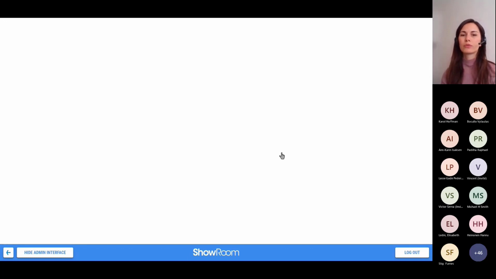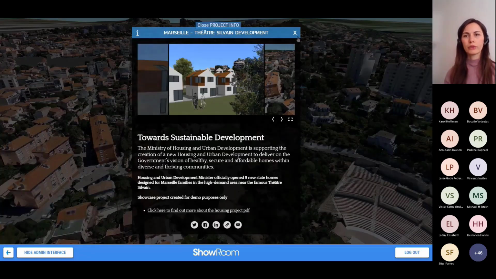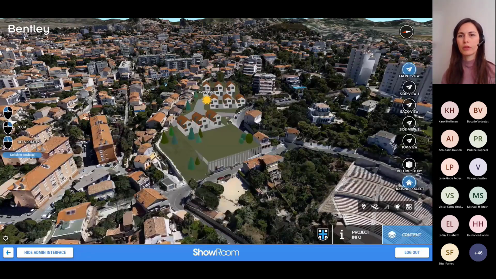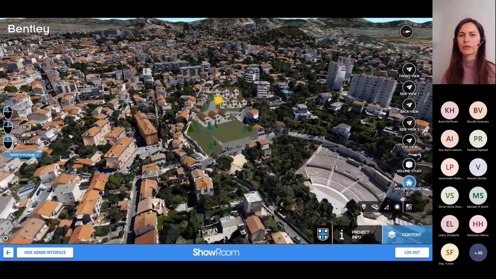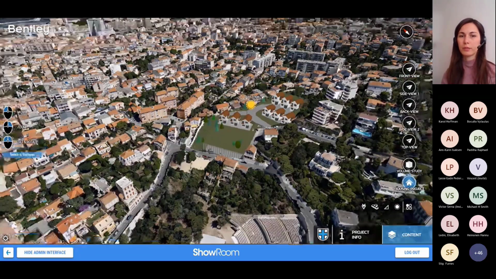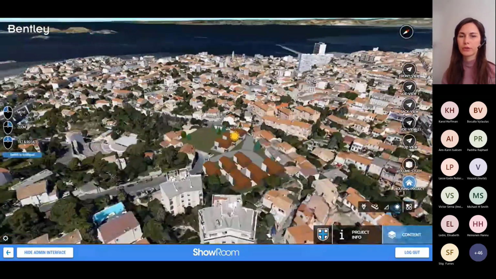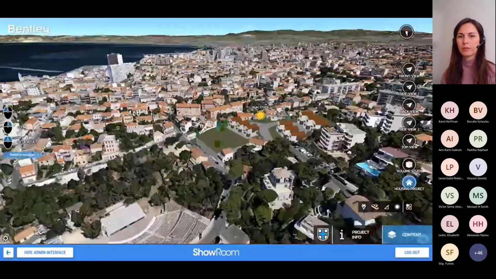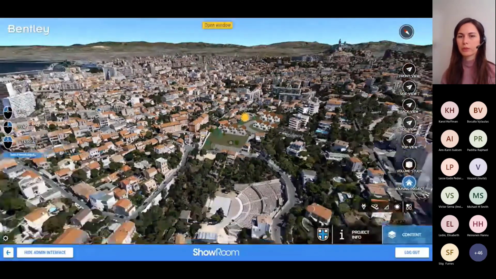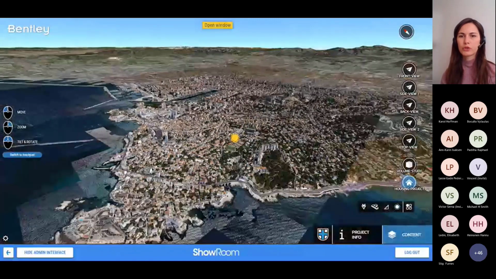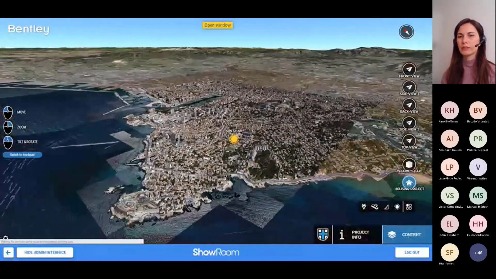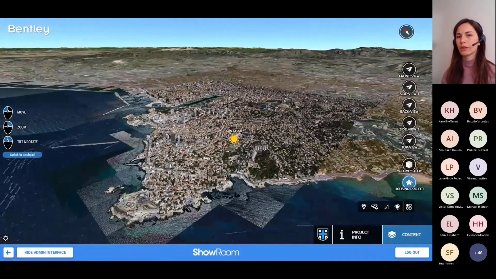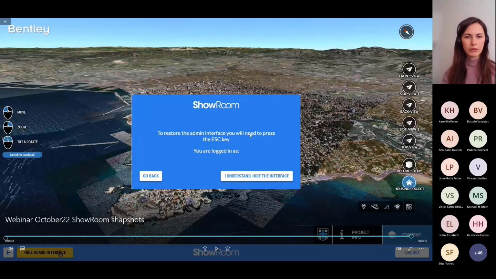So now it's going to launch my project with everything that is going to be streamed offline and online, except that now the background is going to be more stable, not going to rely on internet connection. And yeah, basically it will have a better performance. So you can do this again with all the data sets you want to download, and everything else is going to be streamed online. Another thing, hide admin interface.